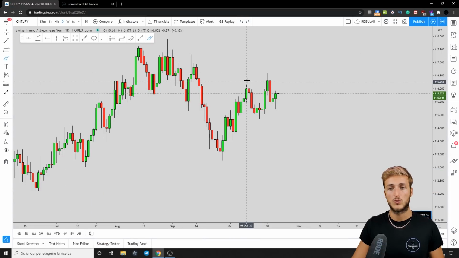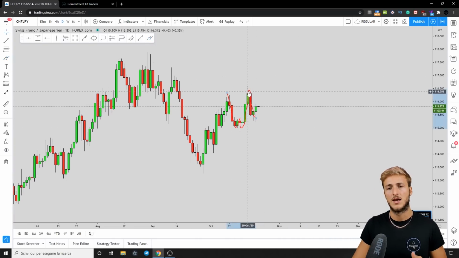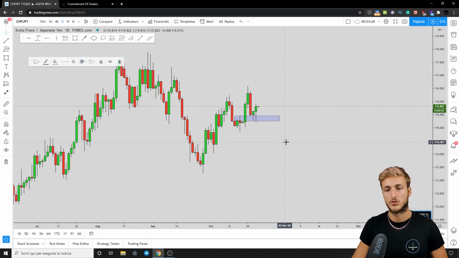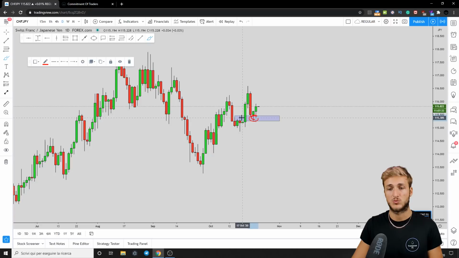So on the daily, what we know is that we have a W formation that just completed at the neckline. Now, the neckline of a W formation, again, by definition, is an area of previous resistance, which is now turned support. And in fact, the market has already respected this zone as previous resistance, which is now turned support, rejecting it to the upside quite aggressively.